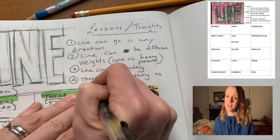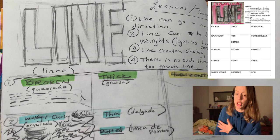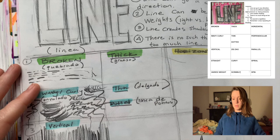Okay, and next lesson, there's no such thing as too much line. There are no such things as too many lines, because lines are shading. There's no such thing as too much line. So that's something for you to keep in mind. Fabulous.